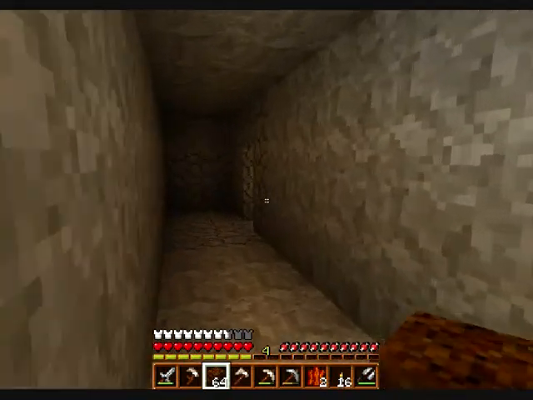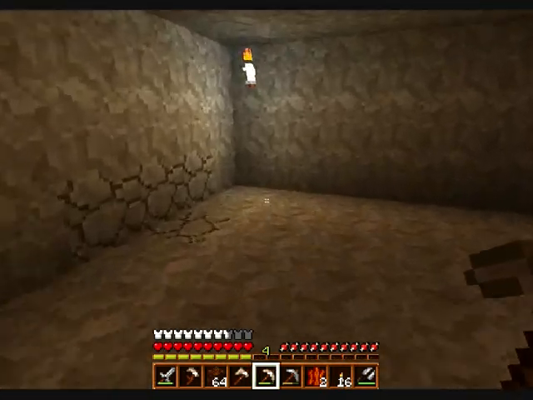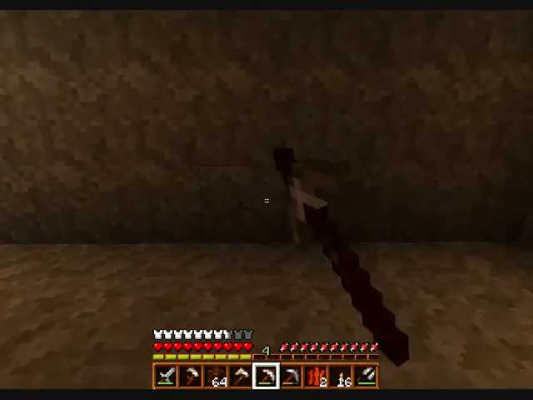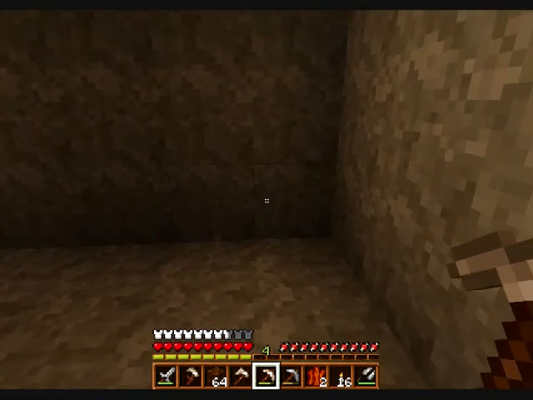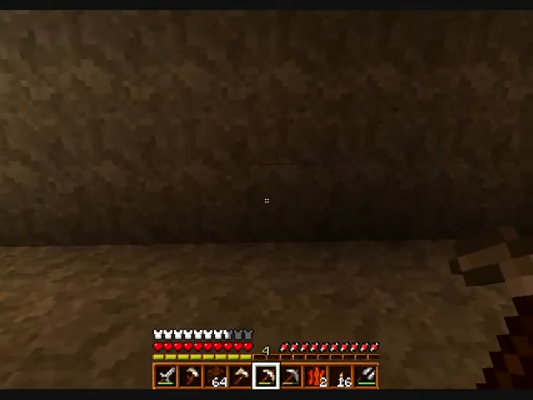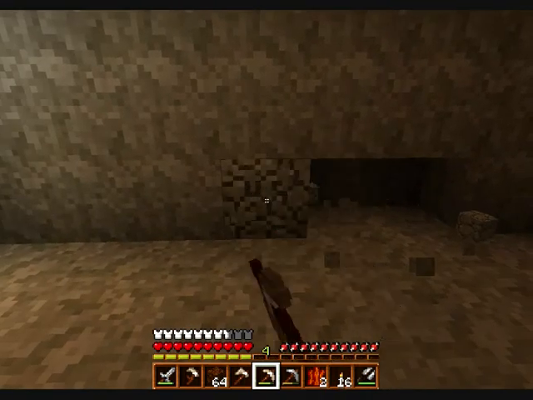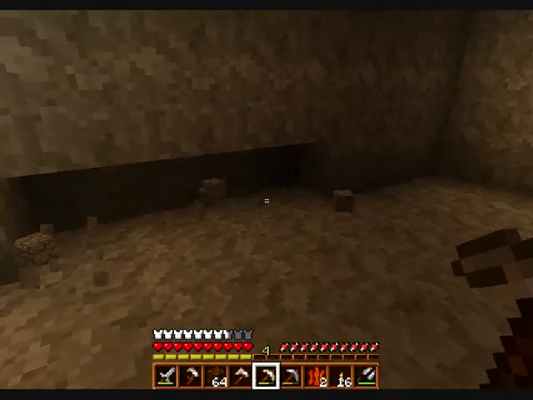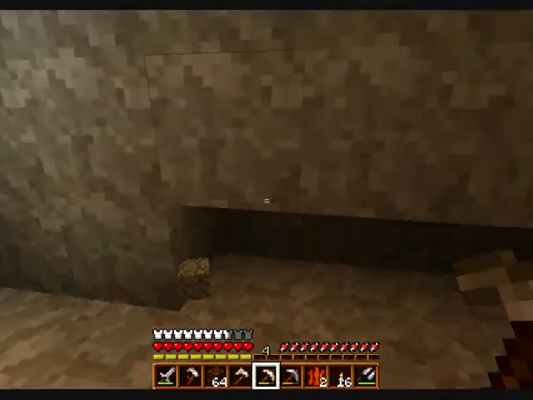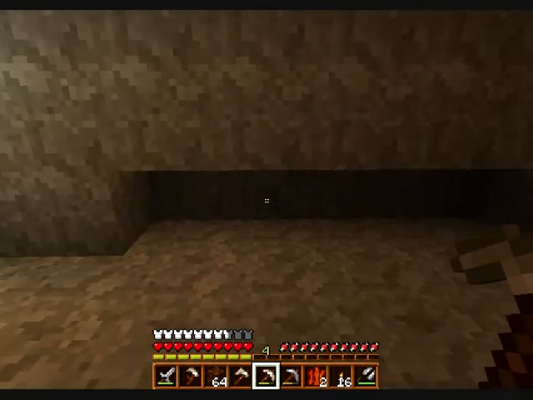I'm going to make... Let's see, let's measure out the area here. 1, 2, 3, 4, 5, 6, 7, 8, 9. So if I go 3 in and do 1, 2, 3, 4, let's do 5, 2 in. There we go. Alright, and this is where my water is going to go.